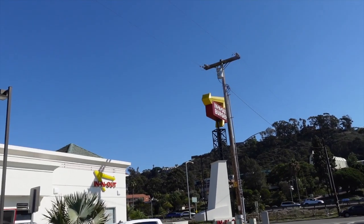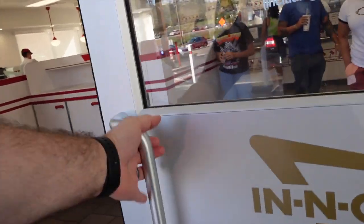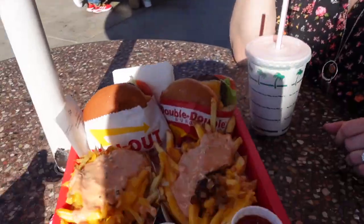I don't think it's possible to go to California and not go to In-N-Out. I'm so excited. All right, Sherry, we need to address something right off the bat. You are not a huge In-N-Out fan, which is so confusing to me. I don't hate it. It's good. I don't really see why people lose their minds. Some people say the same about Chick-fil-A, and that's kind of your comparison. That's fine. You do you. You like it, you don't dislike it. I'll eat it. I love it.